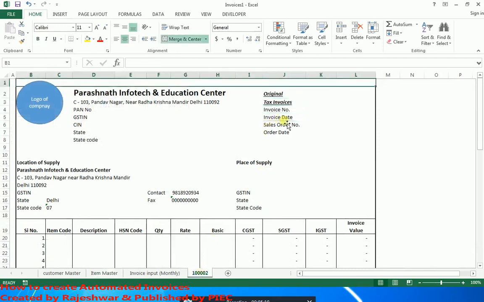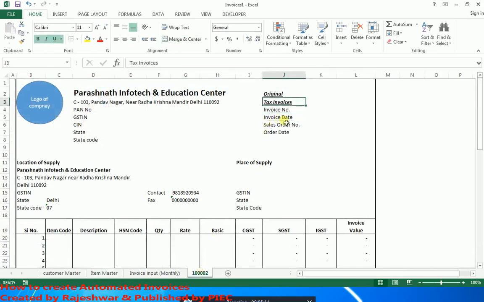Now I will start to automate this. For example, our invoices are of 3 types: original, duplicate, triplicate. Now I'm going to create a drop down for original, duplicate, and triplicate.